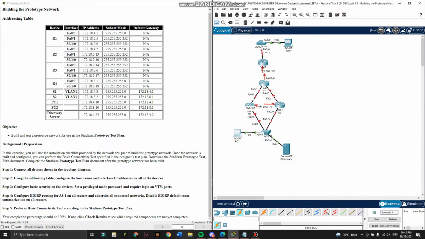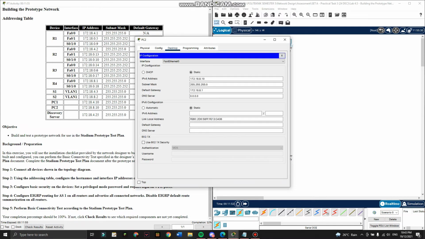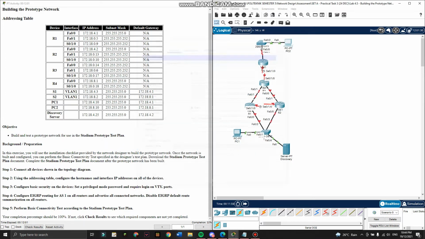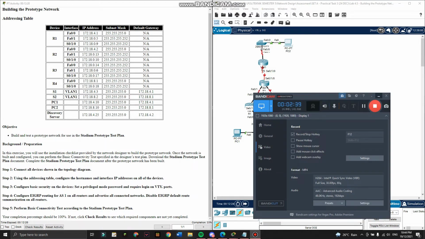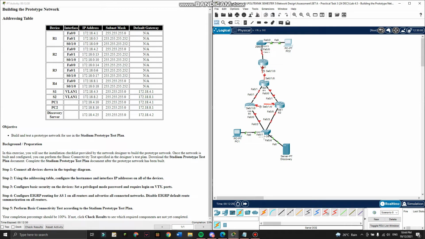Same goes to the PC, 172.18.4.25. That's for workstations. And then for the switch and router.